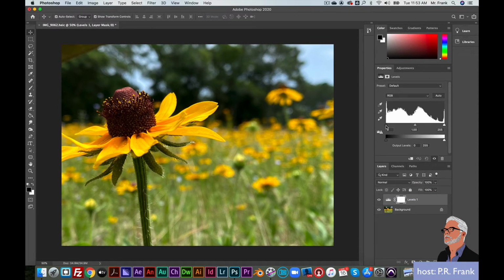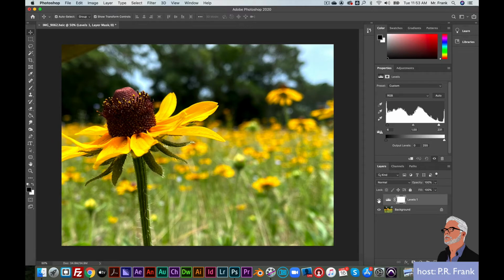It's a histogram that displays pixels from the darkest pixels to the lightest pixels and everything in between. And I typically like to take the black point and slide it inward a little bit. And you see what happens to the blacks, what's called crunching the blacks. I really enhance those blacks so the blacks are as black as they can be. And I can do the same thing on the whites. I can drag that inward to enhance some of those lighter colors. Okay, and so I've just enhanced my image a little bit.